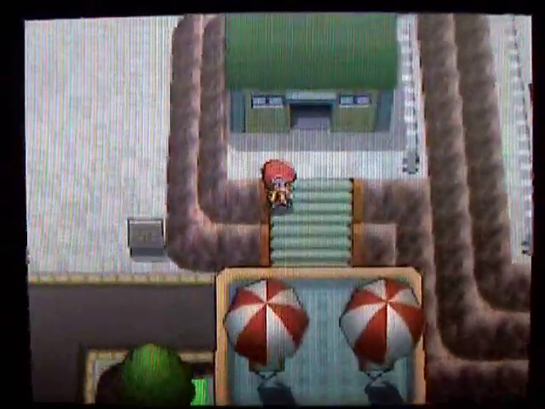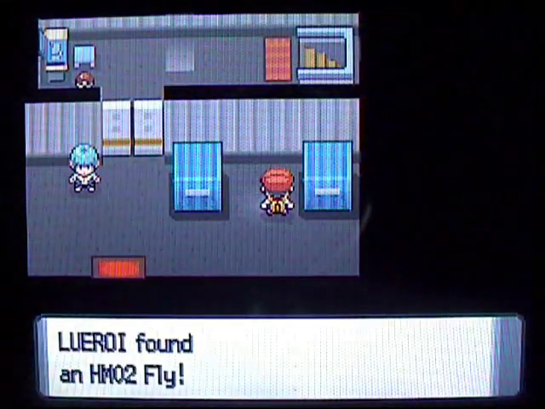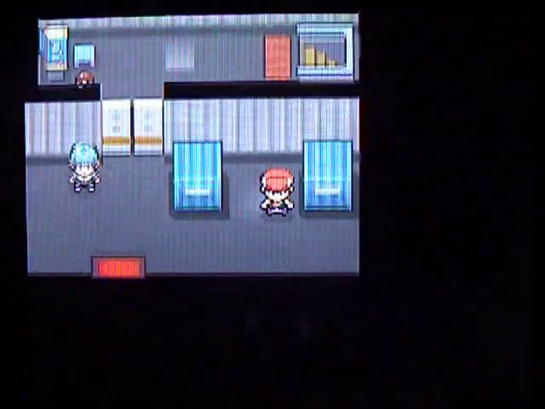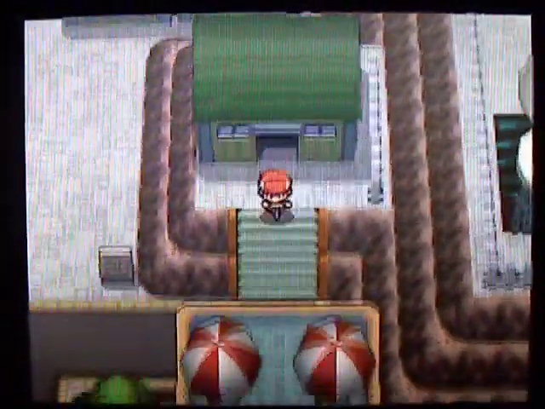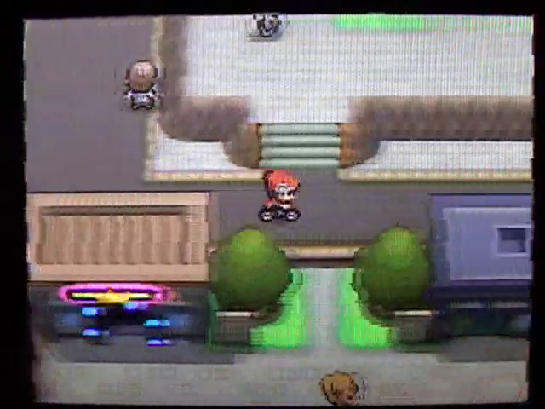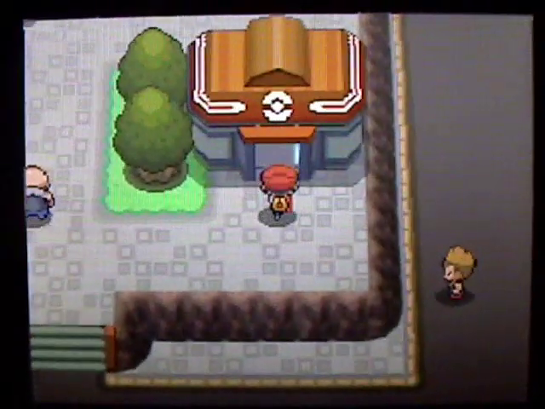But before you get all eager and head over, take a look inside this building right here, because this is something you'll want to do. If you come over here, you can pick up the HM for Fly. And if you remember, we can use Fly outside of battle now that we have the Cobble badge. And you don't really need Fly, but it's really nice because you can get from city to city a little faster. So we'll make one last grueling trip to the Pokemon Center, and then we will work our way to Pastoria City.